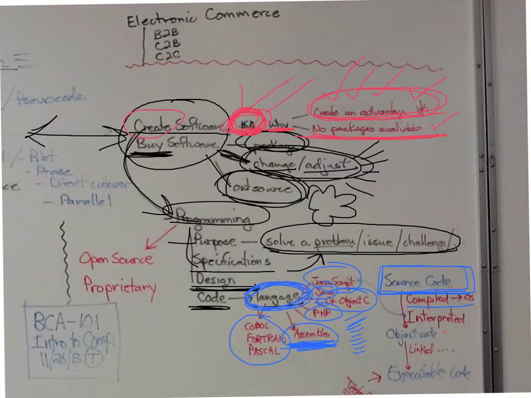You compile it. You can compile it based on what operating system it's going to run on, or you can interpret it. Interpreted code would be, an example might be a little bit like JavaScript, where the code is actually executed, in that case probably right in the web page while the web page is being used. It's not actually compiled into an executable code. So compilers are software that converts the code into something the machine understands, and then it's considered an object code, and then from there it's linked into executable code.